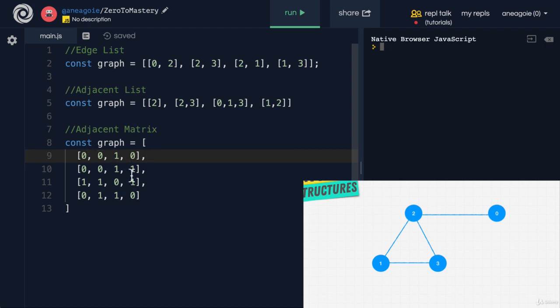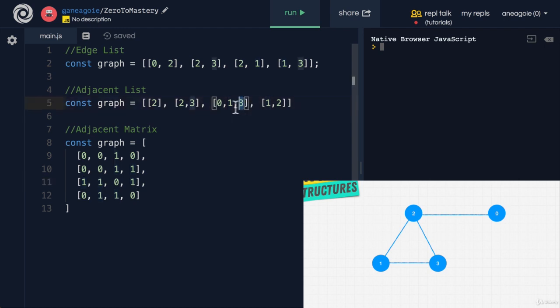What does it mean? Well, index of 0 has connection with 0, 1, 2. So 0 is connected to 2. Then node 1 is connected to 2 and 3. Node 2 is connected to 0, 1, and 3.